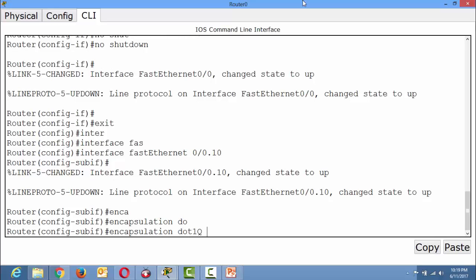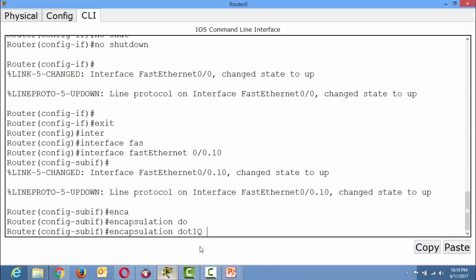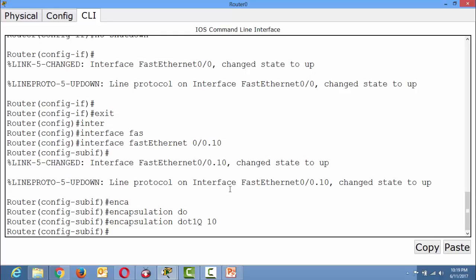Now you have to take extreme care. There are two VLANs, one is 10 and one is 20. So we have to give the exact number here to identify the different VLAN. Like for VLAN 10, I am giving encapsulation dot1Q 10, to identify the frames coming from VLAN 10.